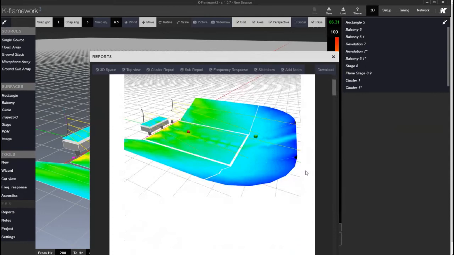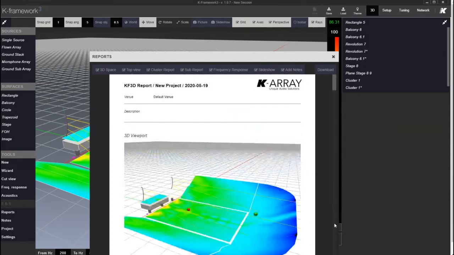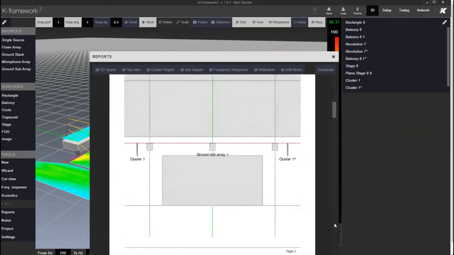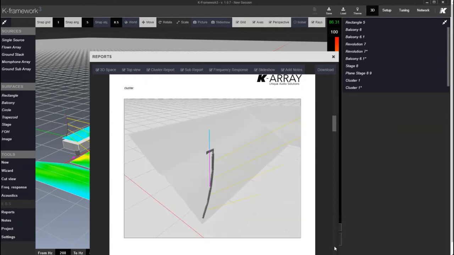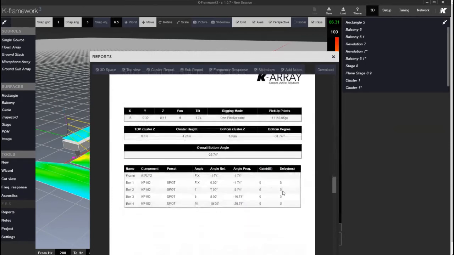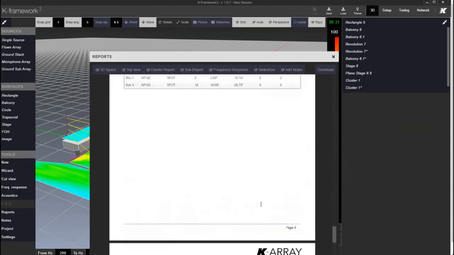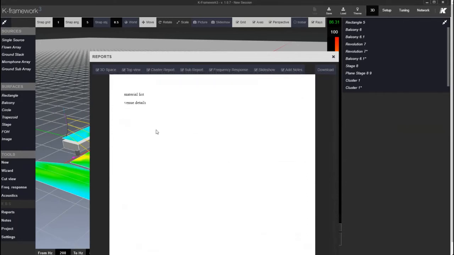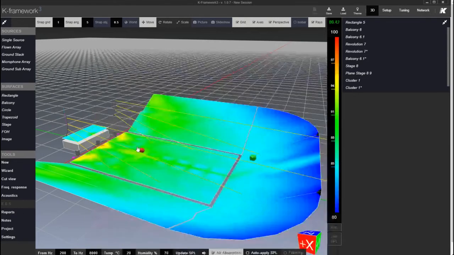So project name and all the details, and then down here we have all the rest. Position of the clusters, top view to see where the things are, the photos, the screenshots that we took, so the cluster one, the stage, details of the cluster, let's say all the things that you may need, frequency responses, and the notes, that in this case was just a few things written down. Then you can obviously export and save it in PDF. So these are the basics.